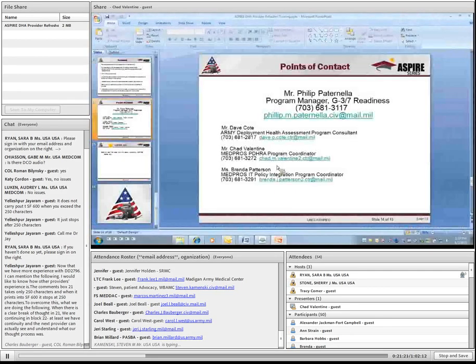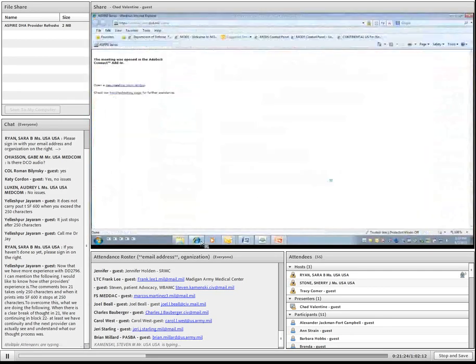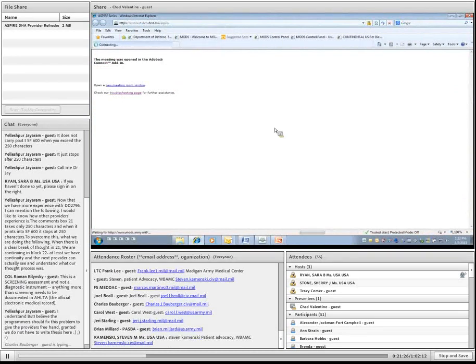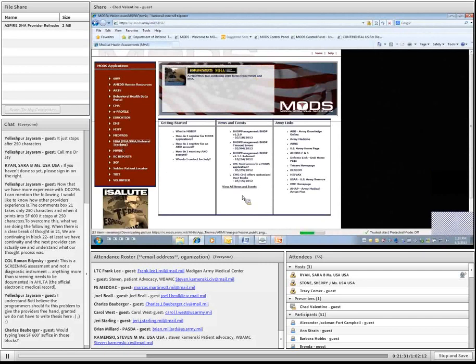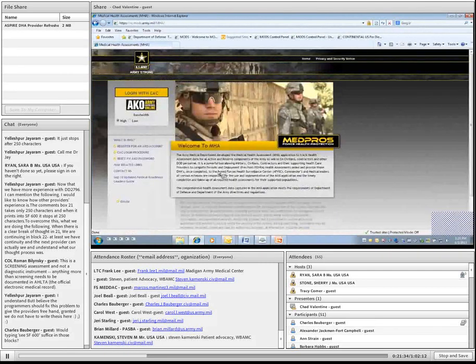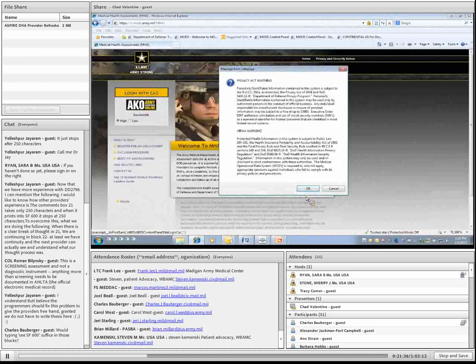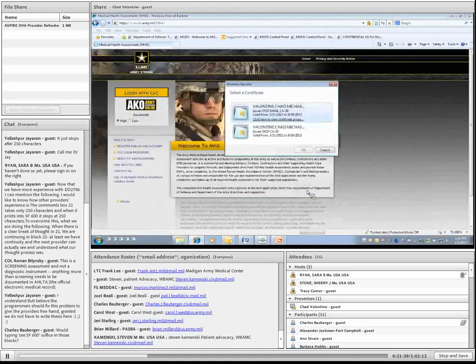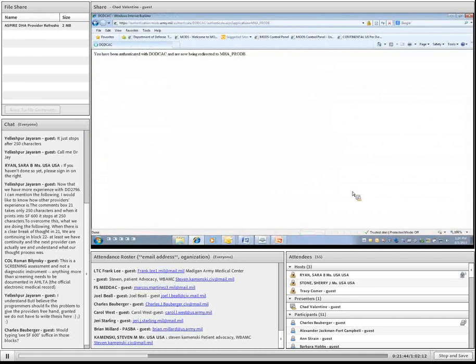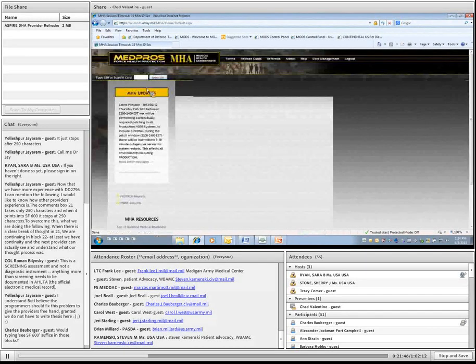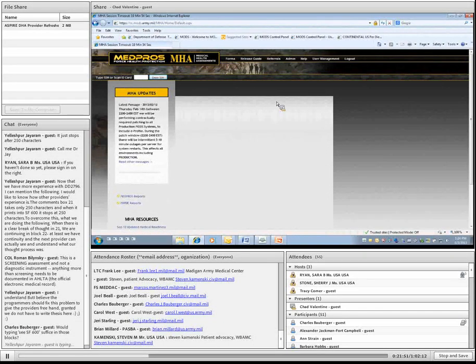All right, so if there are no more questions with that, what I'm going to do now is pull up MHA here and go ahead and do the hands-on demo. I think most of you are familiar with MHA, have probably already seen it, so what I'm doing is just entering my test SSN here, and I'm going to pull up the form so we can go through the healthcare provider tab.